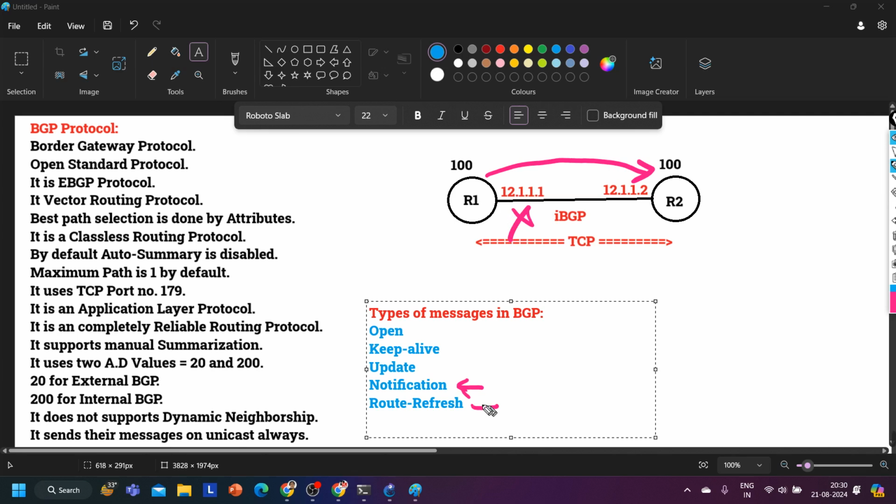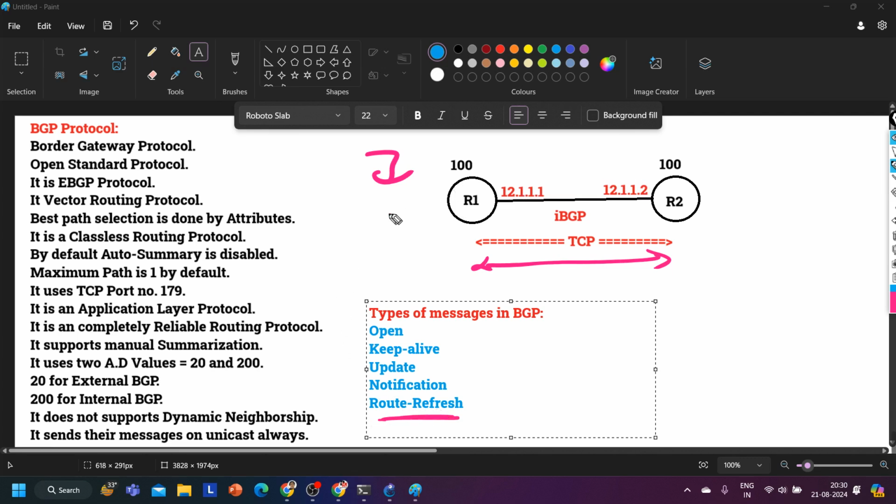And then guys, the route refresh message. Route refresh message is used to refresh the route. See, both router 1 and router 2 have formed the BGP neighborship, right? Let's say now I have changed some policy configuration, route policy configuration, on router number 1. So router 1 needs to update its database. At the same time, the router needs to update the database of router 2 as well, right? So these routers are going to refresh their database with the help of route refresh messages.